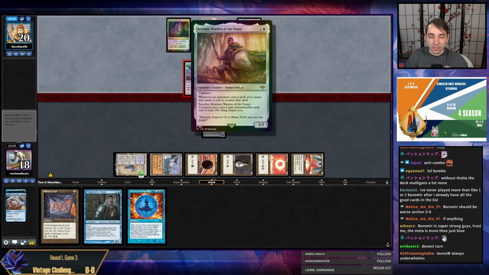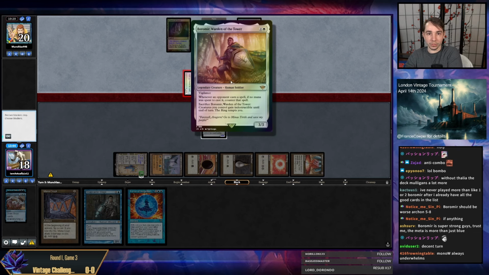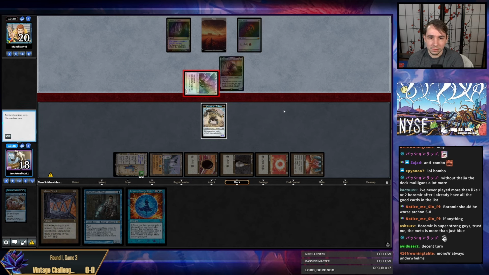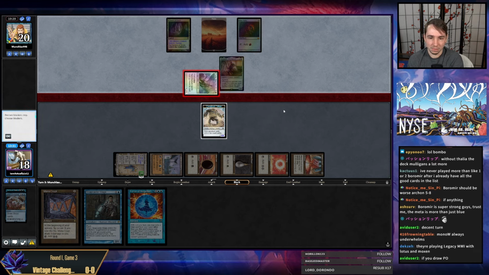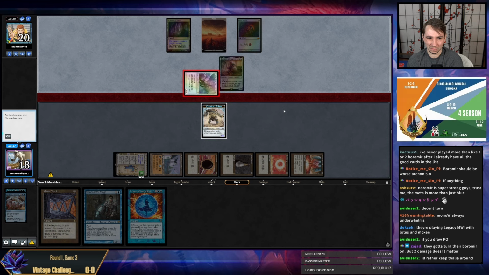This can sacrifice to gain Indestructible, and the ring tempts you. Why would you attack with the Thalia here? What does that accomplish? Oh, it turns the Boromir on. I don't care though. Do I care? I don't think I care. I mean, I can just draw Dress Down. I don't think I care.